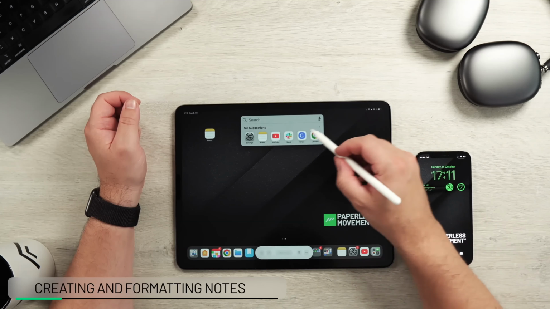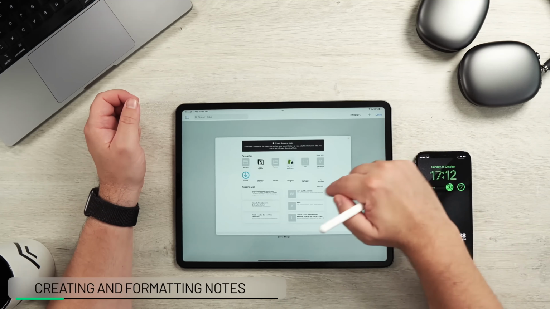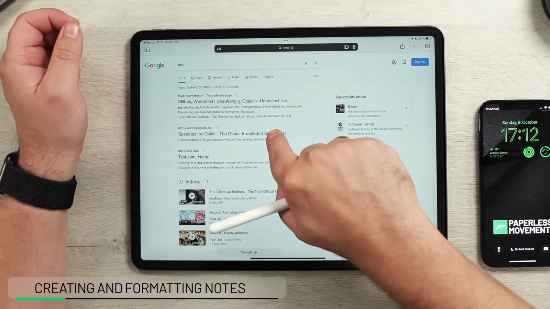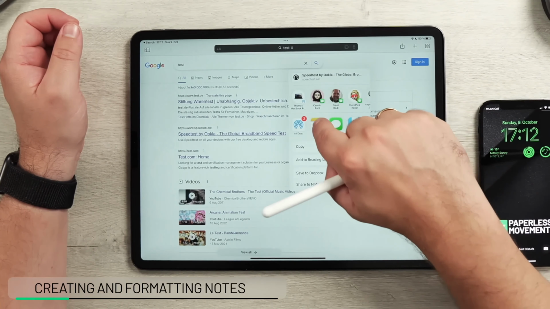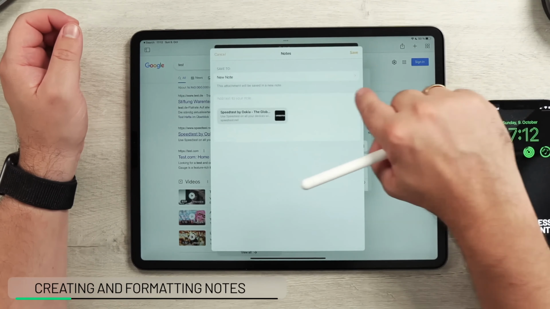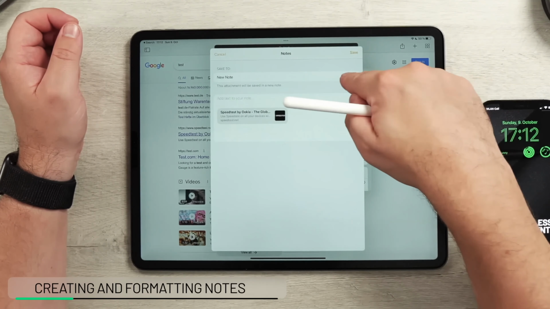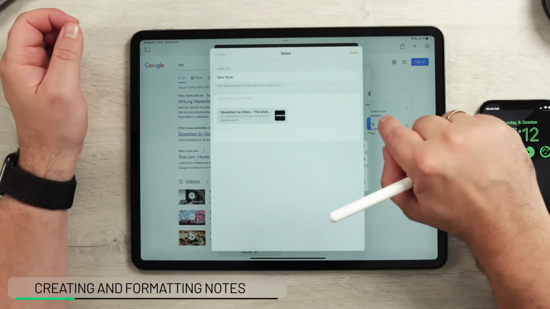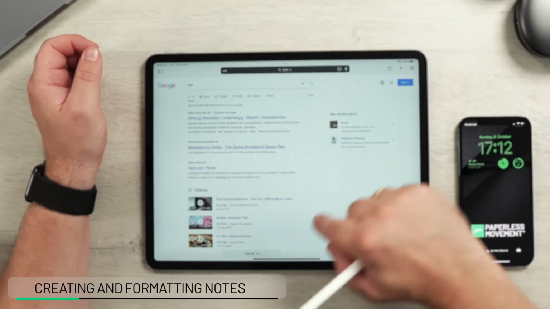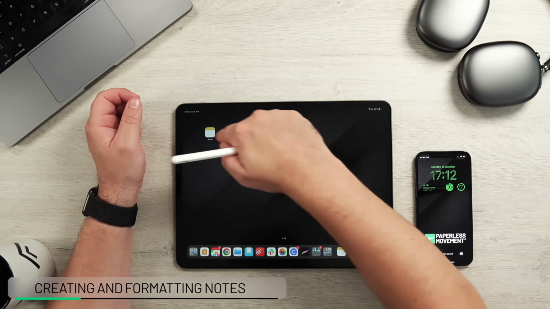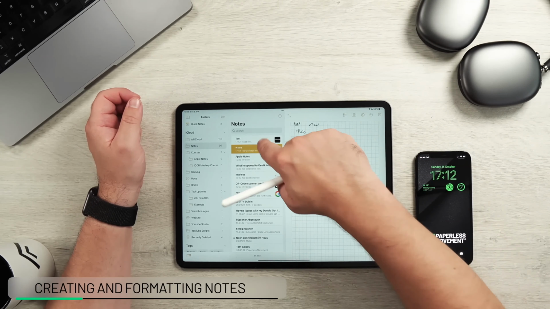Another way to create notes is by sharing notes. So if we open Safari and we want to share a page, we can just hold and then we can say share and go to notes. And then it asks if you should create a new note or you pick an existing note and you can append this. You can even add some text here and then we say save. And that's another thing that when we open up notes now, you see it's instantly there.